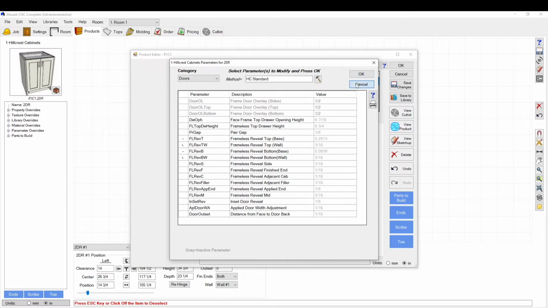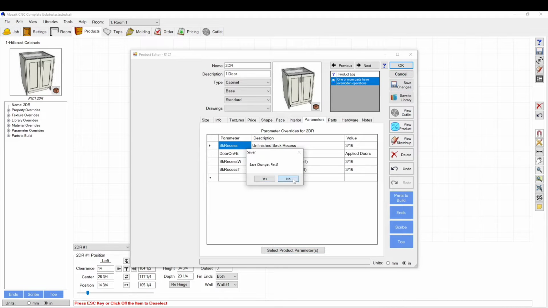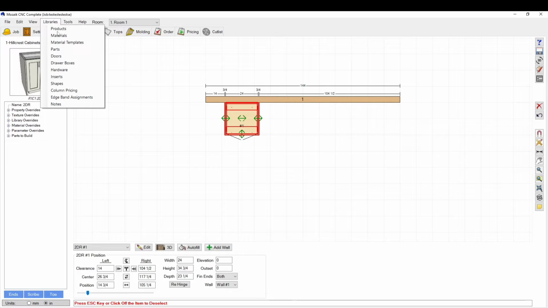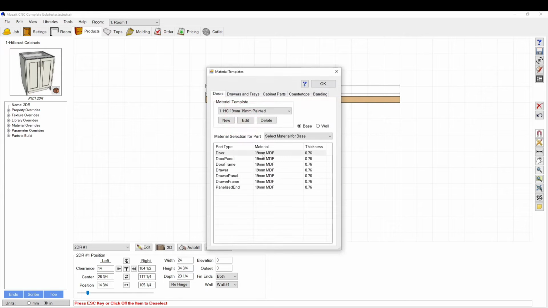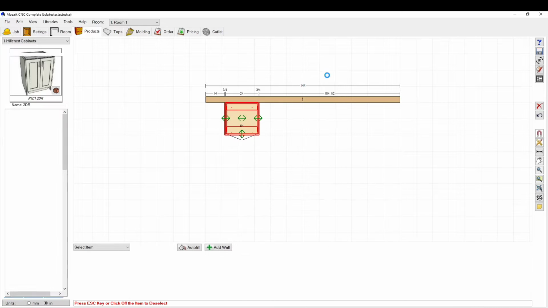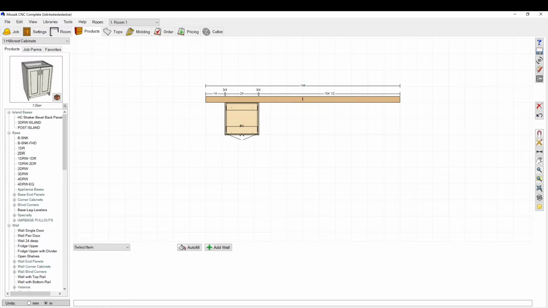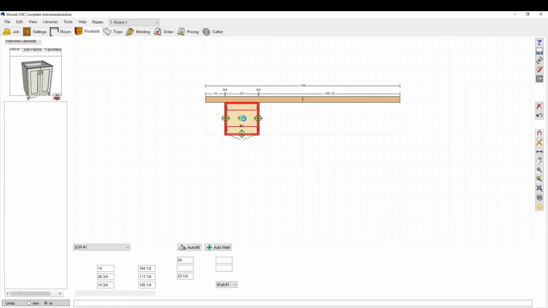The last thing you're going to want to know how to use at least a little bit is the material templates, and this will pull up your thicknesses of materials, what materials you're using. You want to have an idea of what this menu is and how this works as well. Once you've learned all these things, then you can jump into the custom formulas.